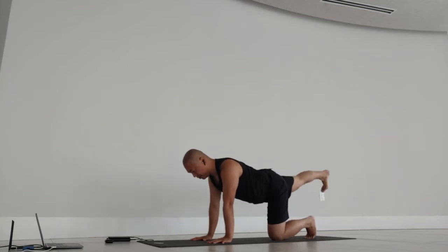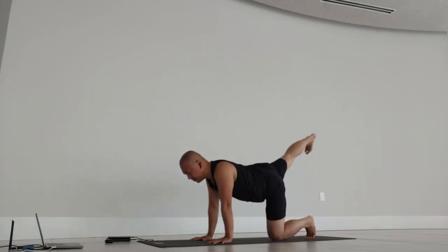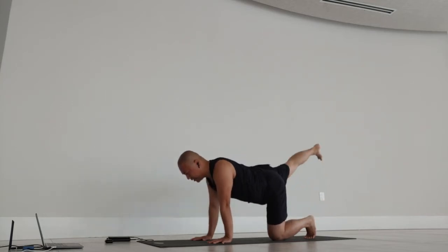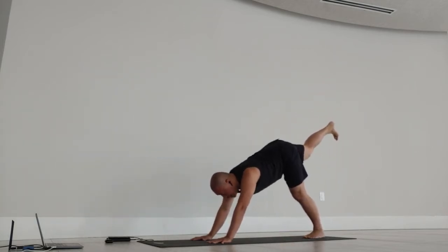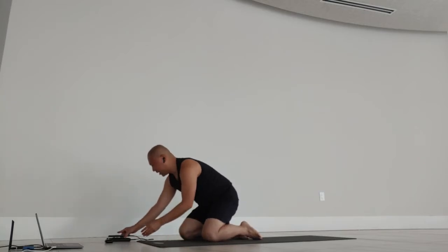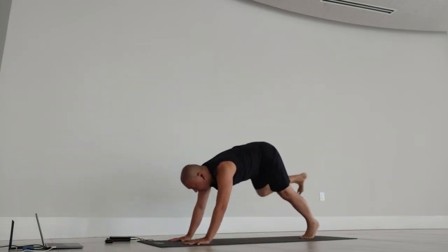Inhale, kick the right heel back. Exhale, draw the right knee in toward the nose 3 times. Inhale, kick back. Exhale, right knee in. Inhale, kick back. Exhale, right knee in. This time, as you kick back, tuck the left toes under, lift the knee for 3-legged dog. Open up the hips, bend the right knee. Re-extend the right foot up, stepping the right foot forward.